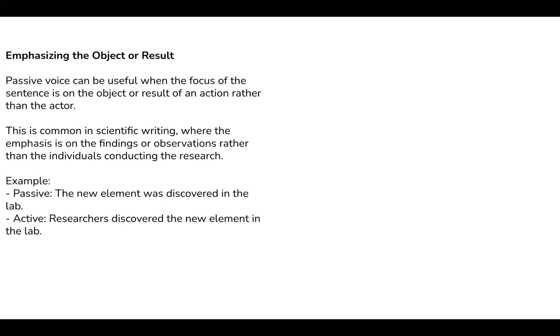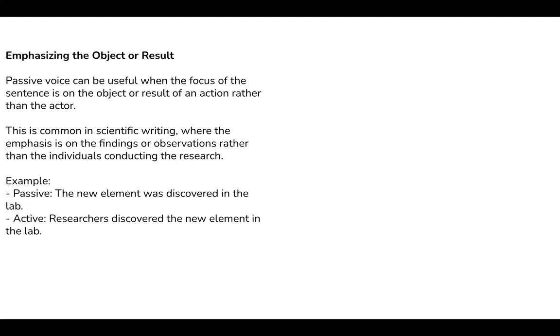So the people who discovered it, the researchers, might not be important in this case. For example, when the results of a particular piece of research have to be released to the general public, like for global use in most cases, you don't need to mention the researchers or people who did the action.